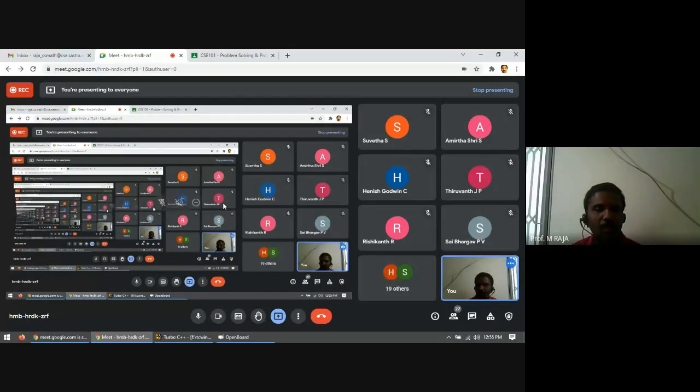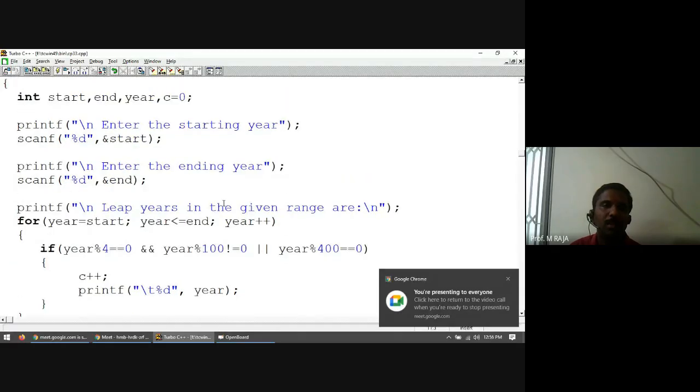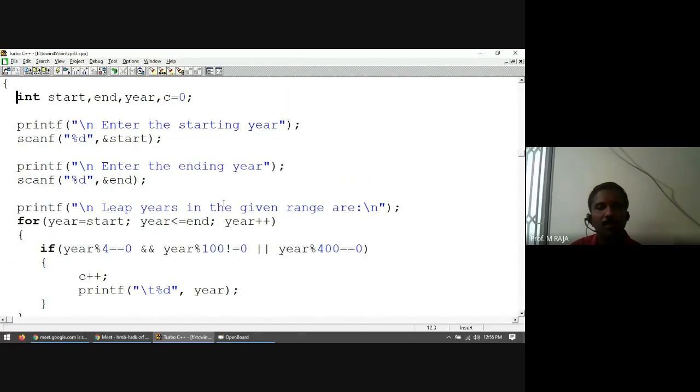The same example could also be written using a while loop or a do while loop, because it depends upon the user's point of view. In case you prefer to use a while loop, no problem, you can go with a while loop. Or if you like to use a do while, same thing. It could also be converted into the equivalent do while block.